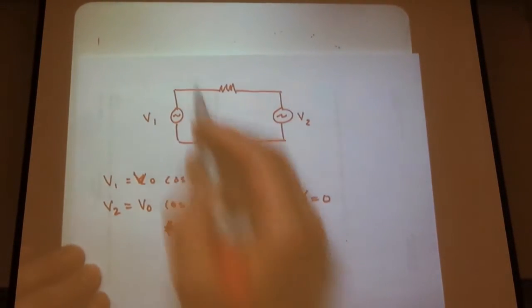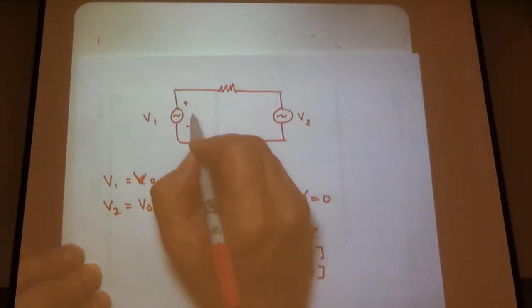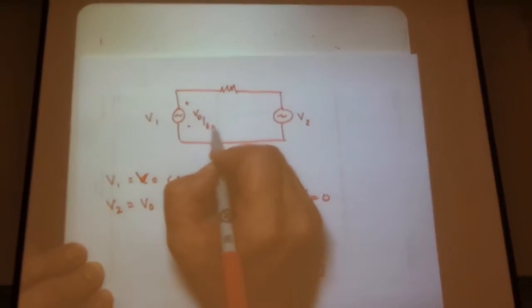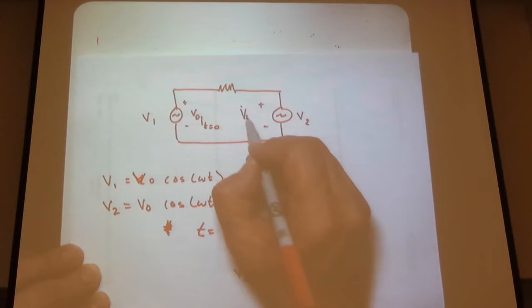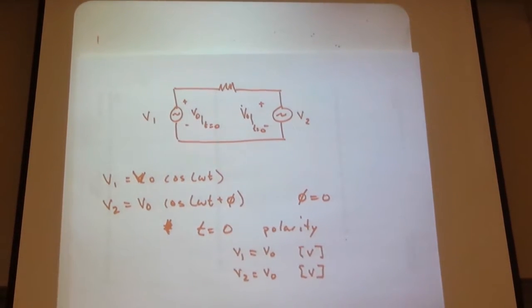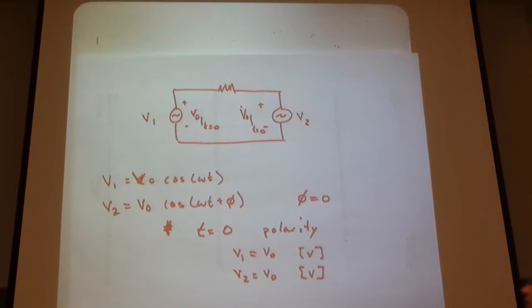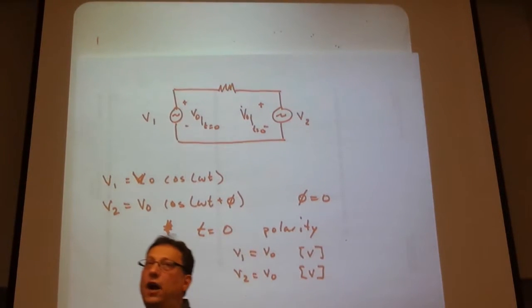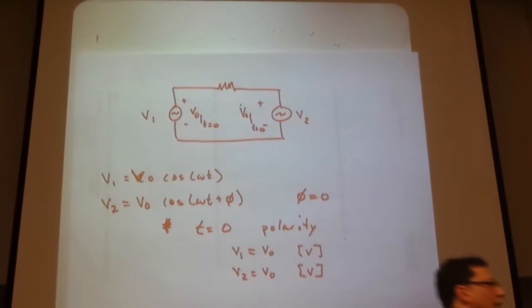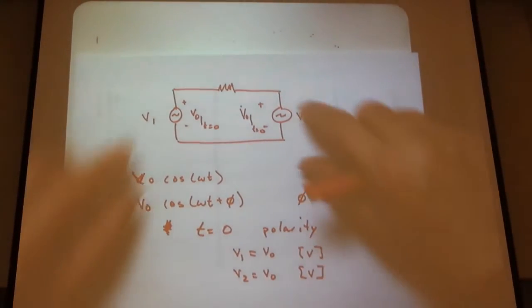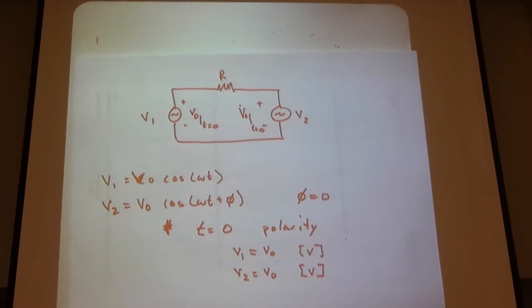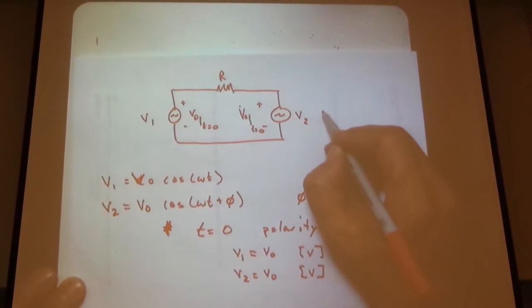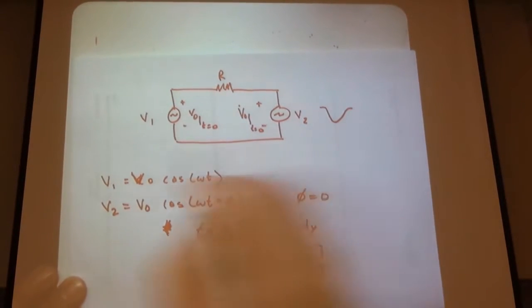So at t equals 0, we have V naught, and then V naught at t equals 0. Thinking about that, what does that mean? Well, that's our defined polarity at t equals 0. If this is the case, what can we say about the voltage across our resistor as a function of time? 0. This is oscillating, right? It's going to be 0. This is oscillating like this, repeating, of course.